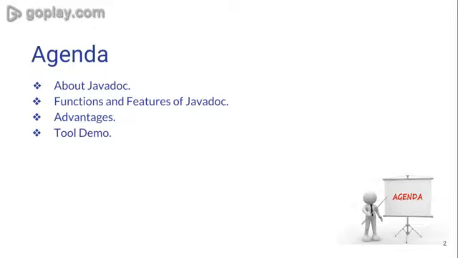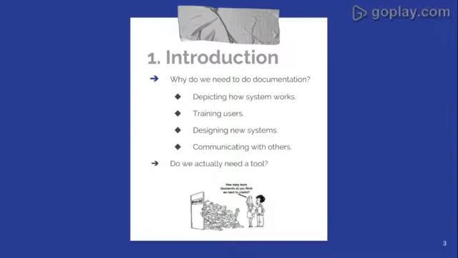Our agenda for today's presentation is: I'll briefly discuss the importance of documentation and the tool Javadoc. The functions and features of Javadoc will be explained by Fasi, followed by advantages and a tool demo by Sandeep Macharatu. Let me ask you one question before going into the actual tool. Why do you need documentation? What happens if there is no proper documentation?